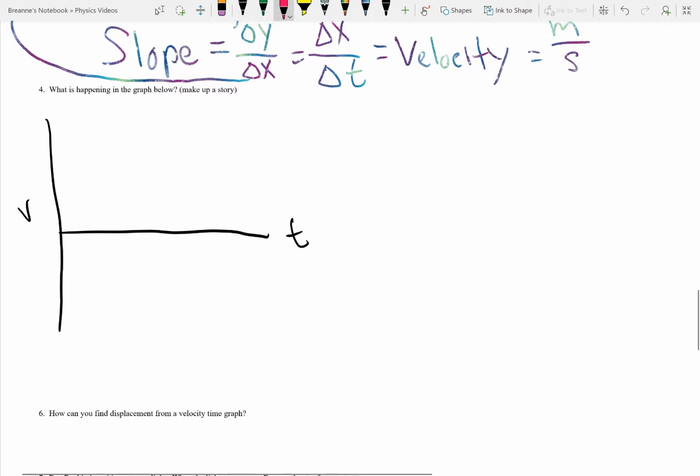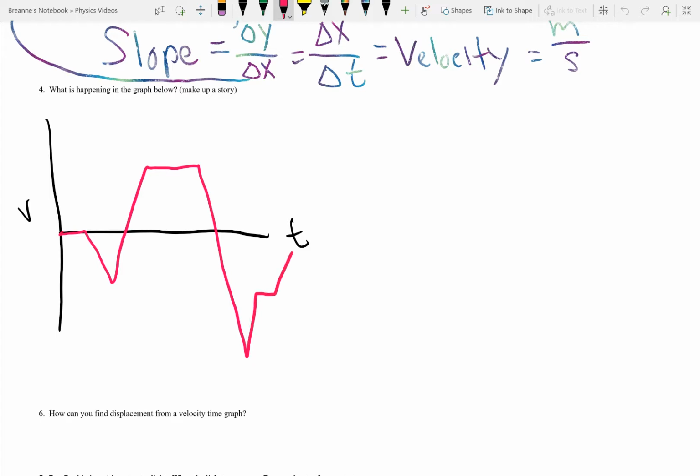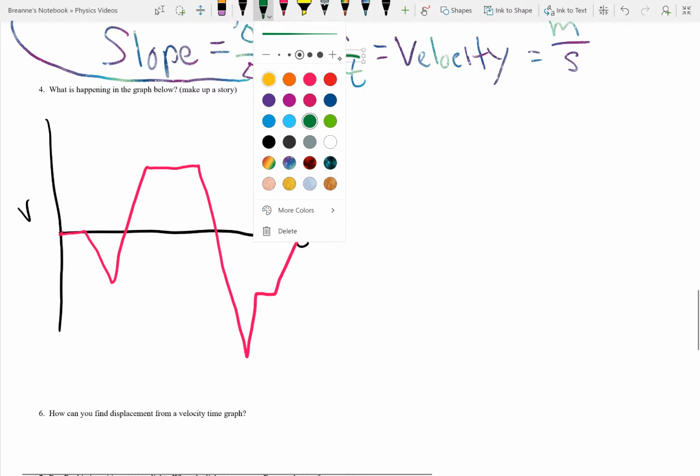Extremely rough, so please be patient. So we go like that, and we go like that, it goes like that, and that. Okay, something like that. I don't have the picture in front of me, so I don't know times or anything, so I'll give you the gist of the breakdown, and you can tell me what's going on from there.